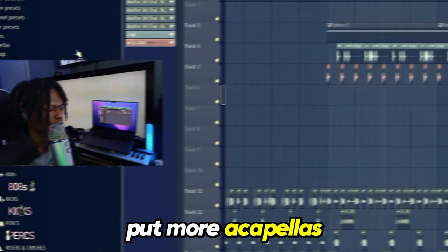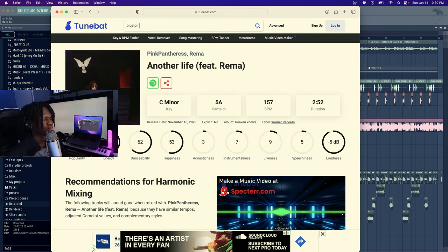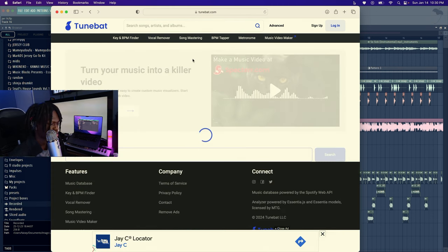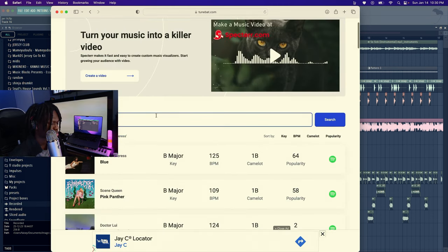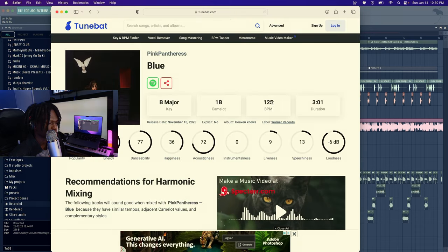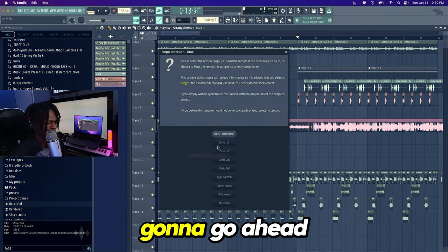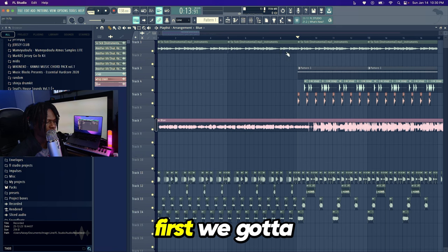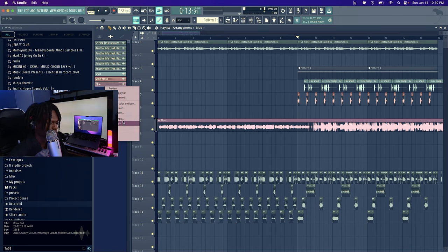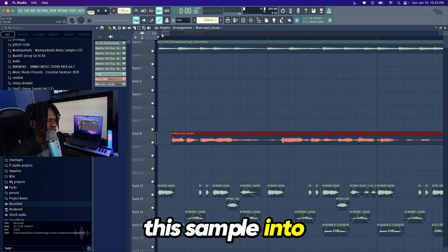We could even put more acapellas on top if we want it. So same as before, we're just gonna find out the BPM of the sample. The sample is 135, so we're just gonna go ahead and first we gotta extract the vocal. That's what we gotta do. And now we're just gonna try and fit this sample into what we have already.